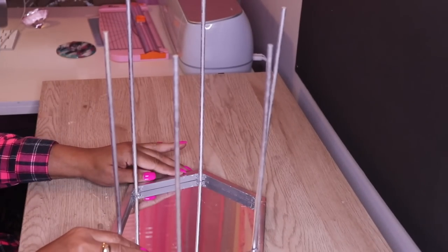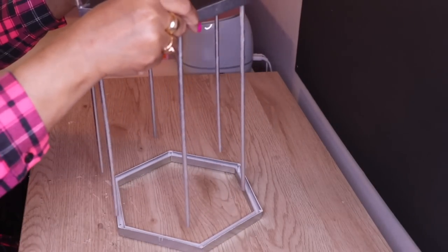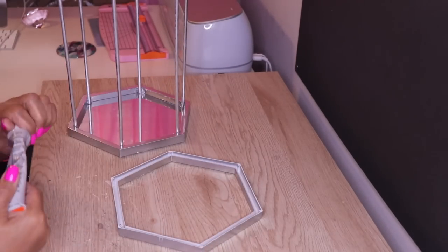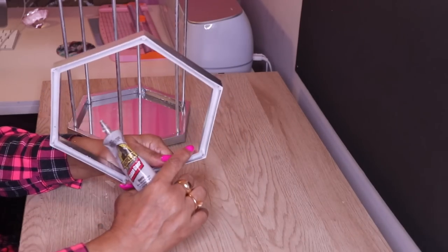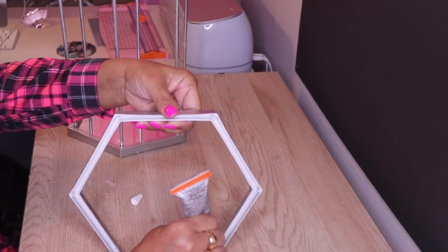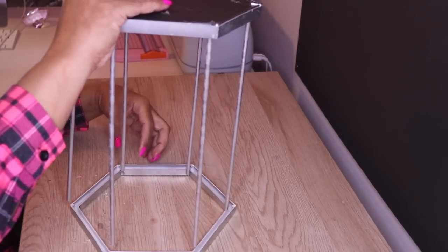Okay guys, so I have let this sit up overnight. So what I want to do now is go ahead and glue the top part on. And I'm just going to turn this upside down and do it that way. But before I do that, I'm going to add some of my glue to the inside of the frame. And I'm going to put it right at the bottom. Alright, so now I'll just turn this upside down and put each stick right in front of the glue.